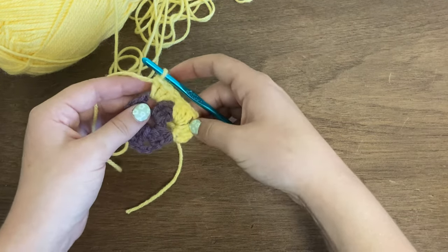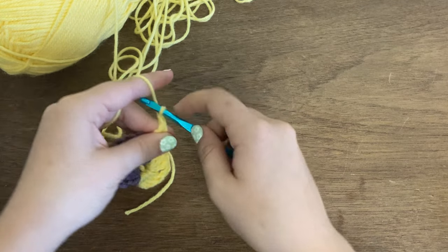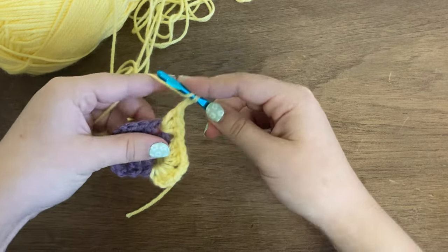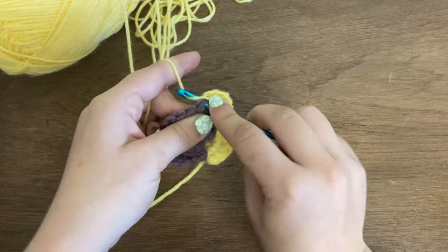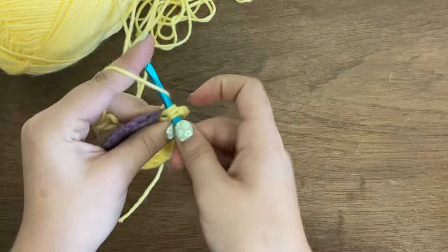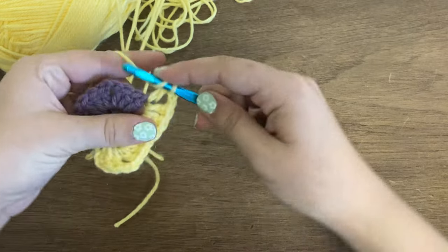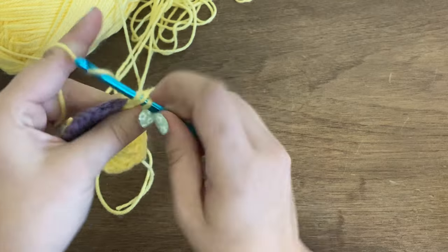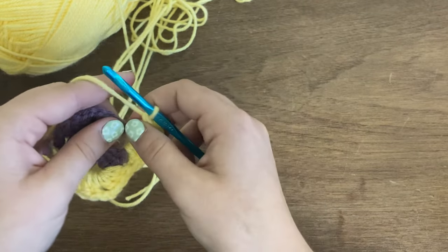And now again, we're gonna chain two to create that corner space. One, two. Yarn over to start our next group of three, put it through, yarn over, pull through two, yarn over, pull through two, yarn over, go through that same hole, yarn over, pull through two, yarn over, pull through two.